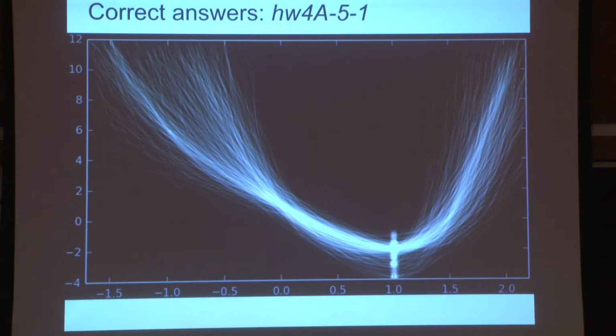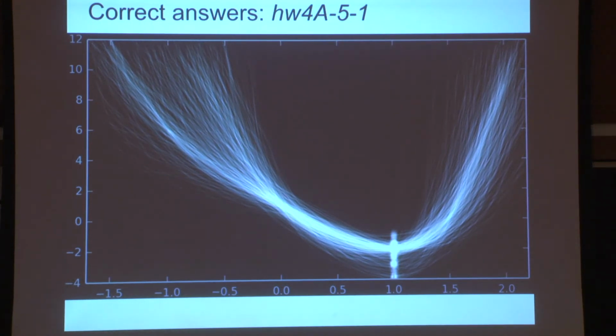This is one of the easier problems where we're asking them to draw a quartic function, I believe. You can see there are some things that are fairly tightly constrained, so a lot of people will get the critical point location exactly at x equals 1 or very close to it. And then there are other things that pedagogically we simply don't care about. We don't care about the exact position of the tails of their function. All we care about is that it's generally going up.